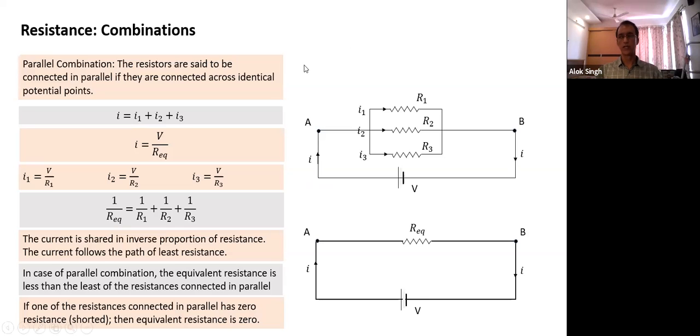We have understood this part. 2 important points only. In case of series combination, how to identify series combination, which is not tough: current is common, potential gets shared in proportion to resistance. In case of parallel combination, the first part is how to identify resistors connected in parallel: identical potential points. Then potential is common, current is shared. In which proportion is it shared? Inverse proportion of resistance. I think we know enough simple mathematics to divide current in inverse proportion without trying to convert it into a formula.